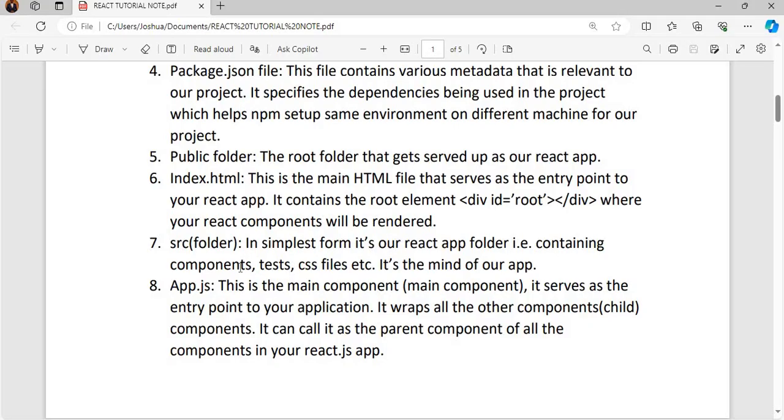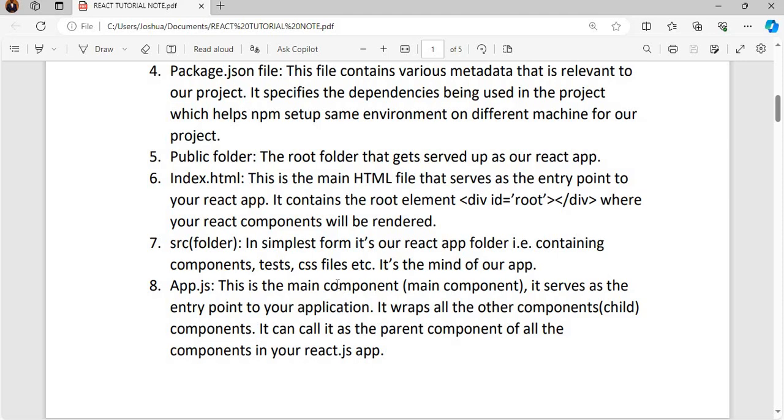the app.js. What exactly is app.js? This is the main component. I told you that the source folder is our React folder that is containing components, tests, and CSS files. I've deleted some files in the source folder and we are left with index.html, index.js and index.css, app.js and app.css. So here, app.js is the main component, and it serves as the entry point to our application.